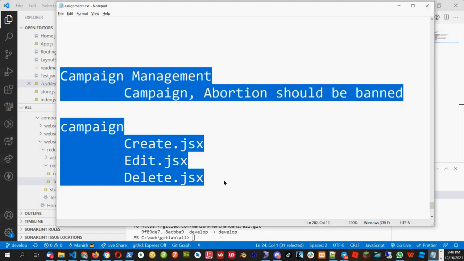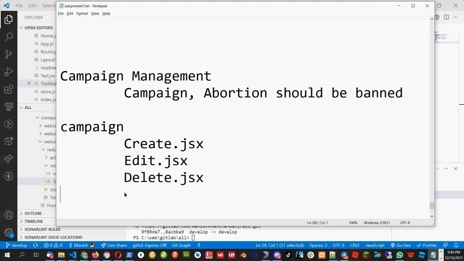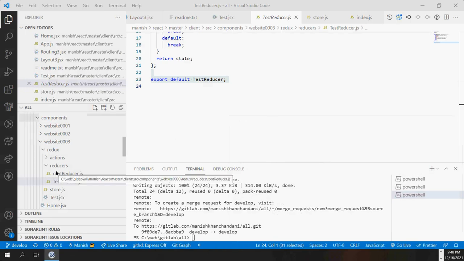Tomorrow we will concentrate on this part, and maybe more, because I will give each one a different task. So we will be doing a lot of tasks tomorrow, so make sure you are ready. You should be updated with this folder structure. Those who are new, like Lakshmi, join 15 minutes early tomorrow. I will help you in setting this up.